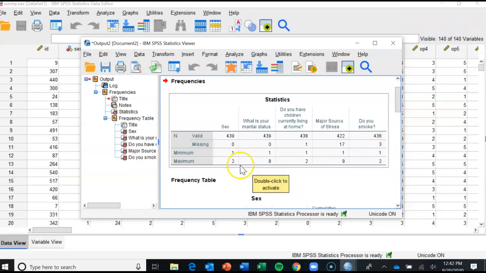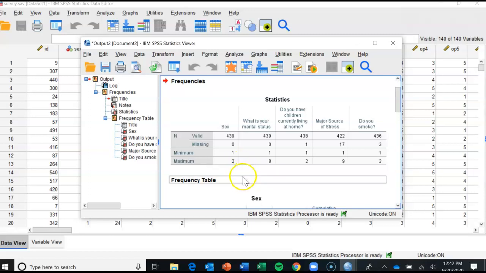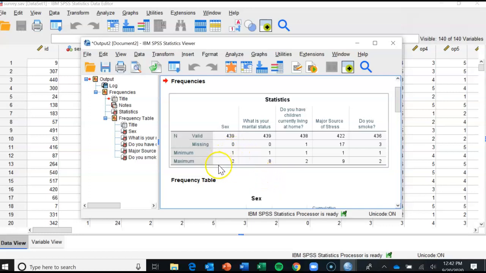Then you look at the minimum and the maximum. Now here's where you have to go back to your code book and know how many options there were for responses to each of these questions. For sex, and we've talked about this before, they only gave the participants in this study 2 choices, male and female. Obviously, you could question why there were only those 2 choices, but that's an argument for another day. So we know there were only 2 choices, and those were the only responses that were given.